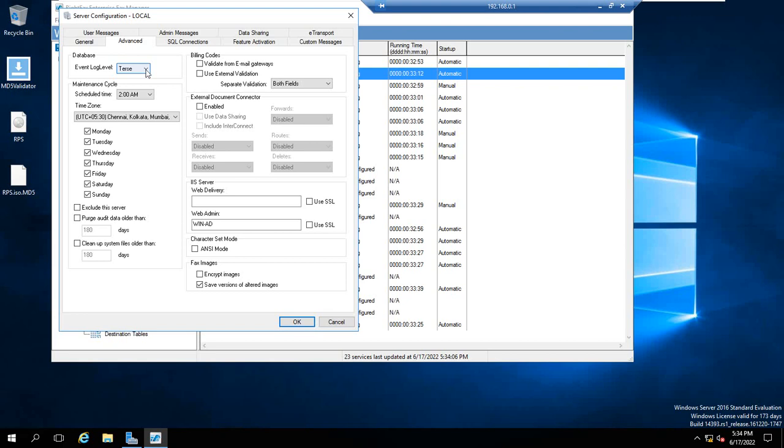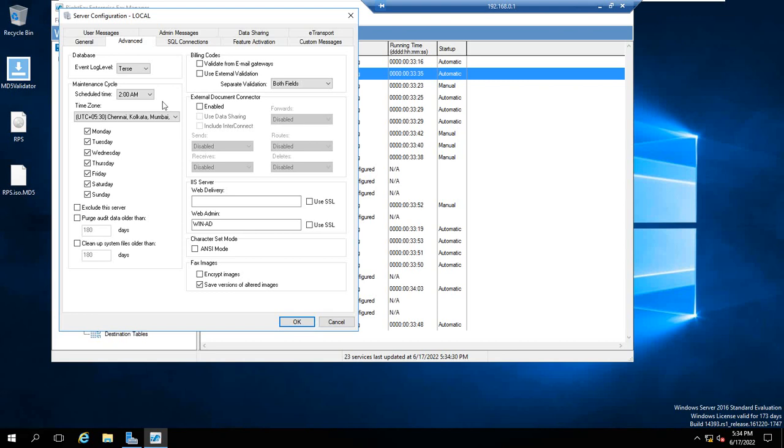Next one is maintenance cycle. So what is it actually? Guys, maintenance is a collection of tasks that helps maintain an efficient SQL database, such as file backup, fax aging, and purging.